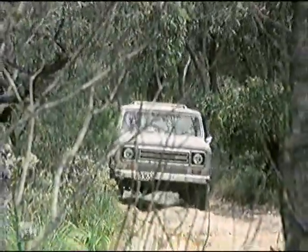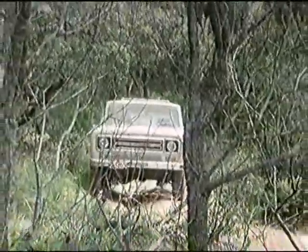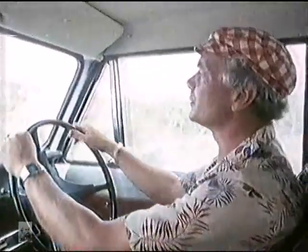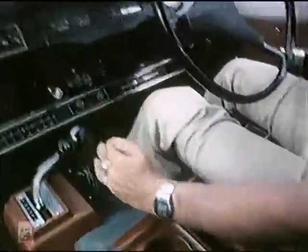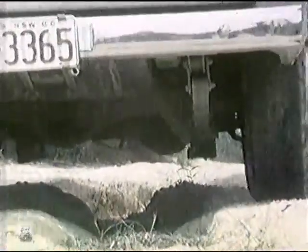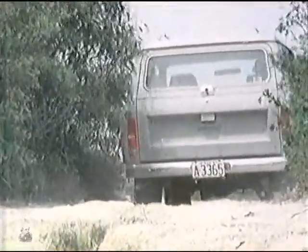The mechanicals of this vehicle really are very good. It has a big 5.6 litre V8, lots of torque, and an absolutely superb automatic transmission that I honestly can't fault. The method of selecting your four-wheel drive high range and four-wheel drive low range is simple and fast and done on the move, even though at relatively low speeds, which is good. And as simple as this. Into neutral, straight through, back into gear. Really, if it weren't for the steering and the shoddiness of the interior, I'd be quite impressed by this vehicle.